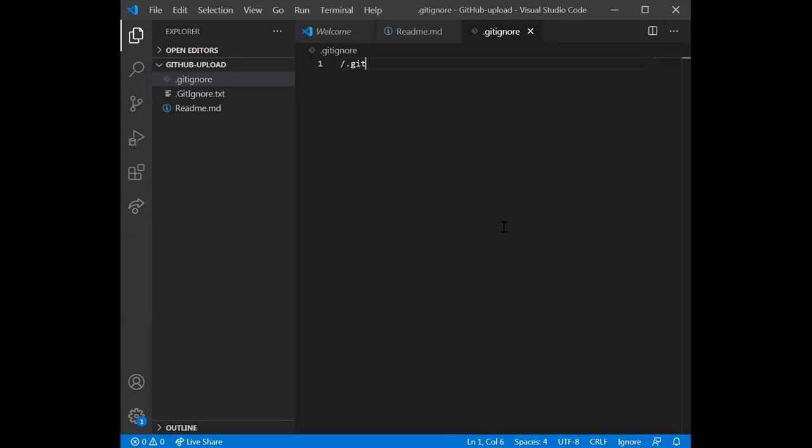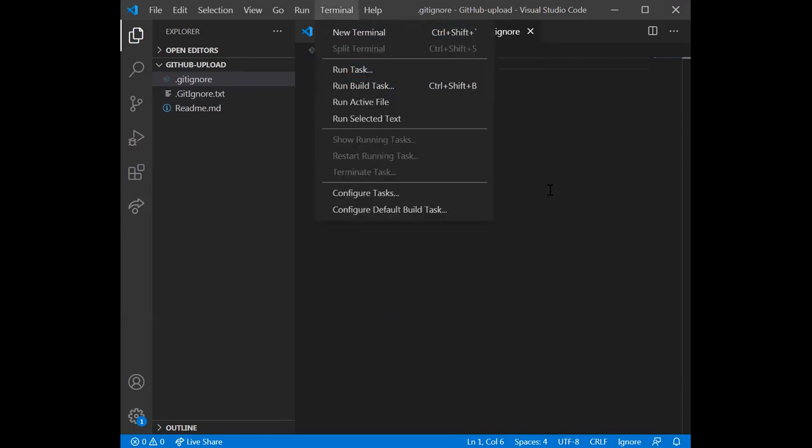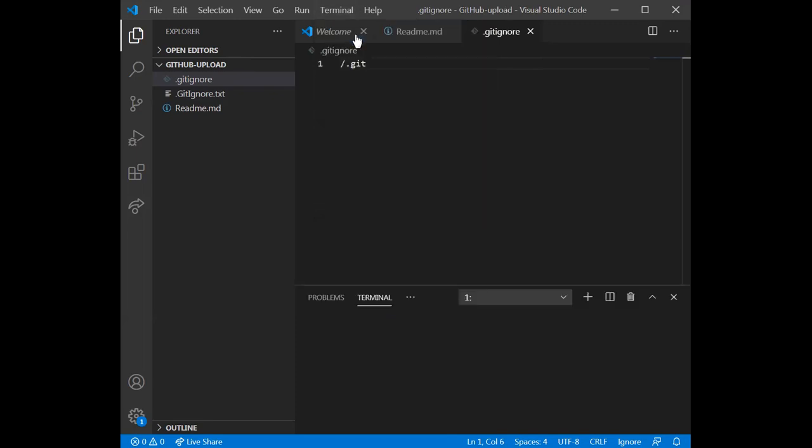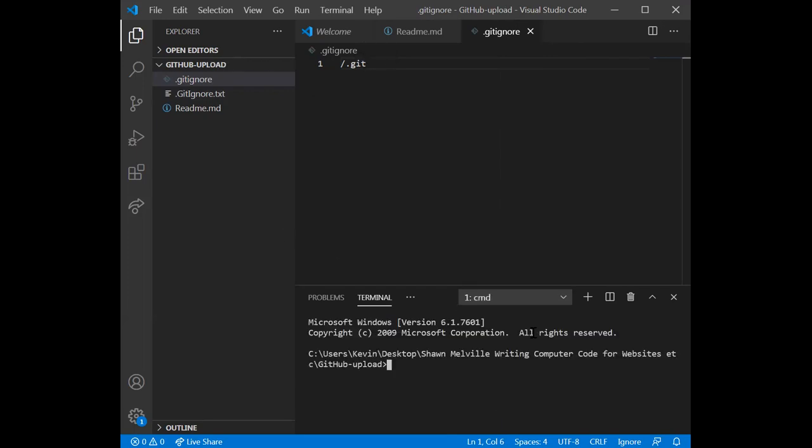Okay, good. All right, so what I want you to do now is to go to Terminal. Terminal is at the very top of the screen. Right, new Terminal. All right. Now I can't see, but what I want you to do is type git init.